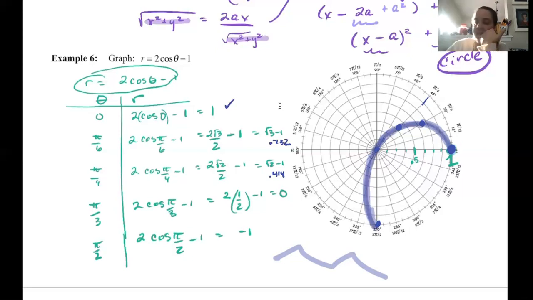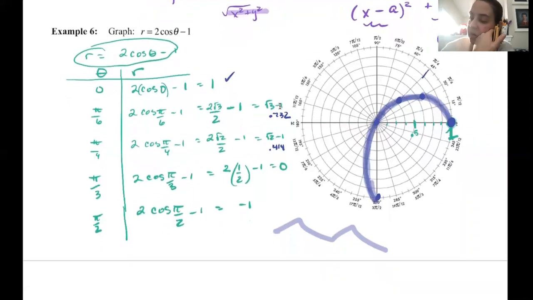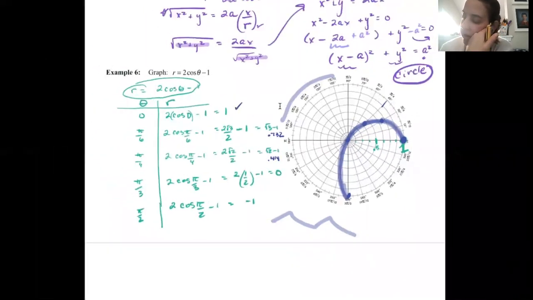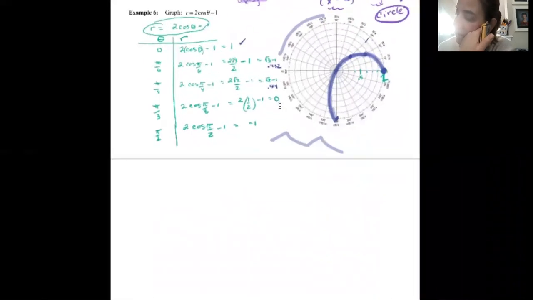Now, this is only giving us part of the picture. It's not giving us the whole thing. And you'll find that a lot of times these are symmetric. So let's go over here and try to get some of these quadrant 3 points as well. I'm going to have to shrink this up. Is this our last example? Yes, it is. We can take a few extra minutes.